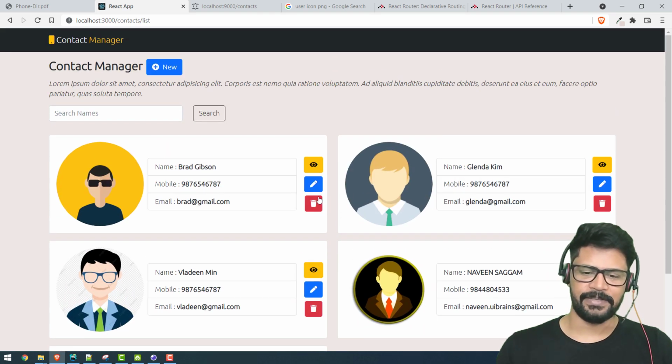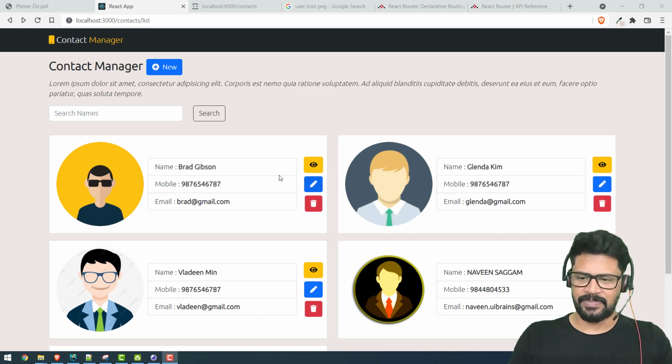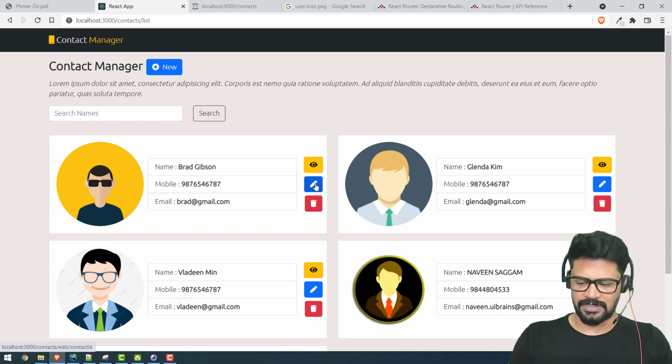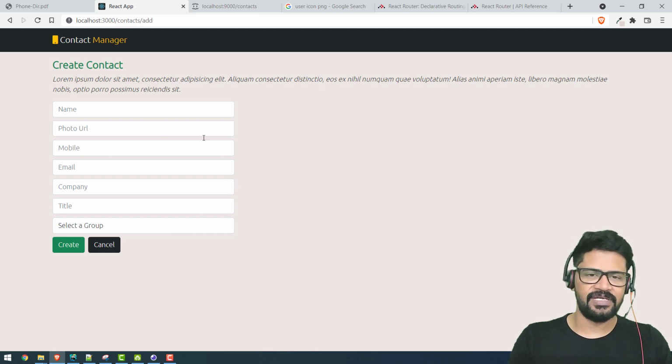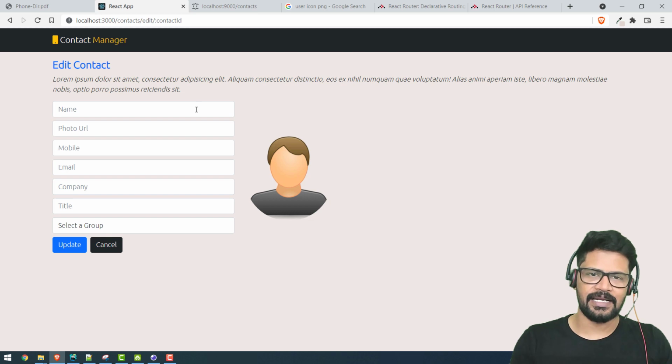So next step is update and delete, and lastly search. So let's make update now. All right, now let's make the update functionality. For create and update there's a slight difference: when you click on create, you have empty fields, but when I click on update, it will be with the existing record, so that on top of it you will update. So first you have to get the existing record, display it in a form, and then update on top of it.